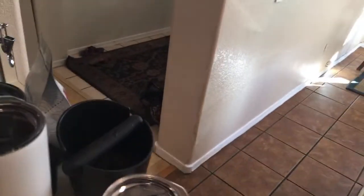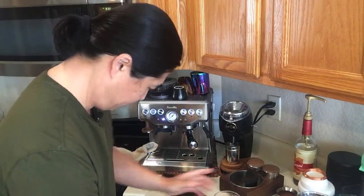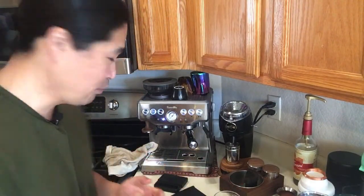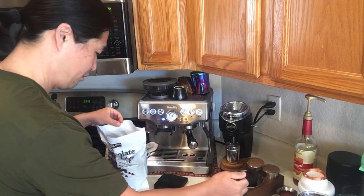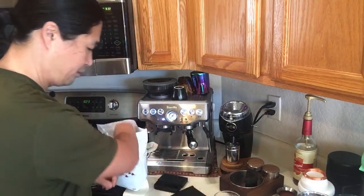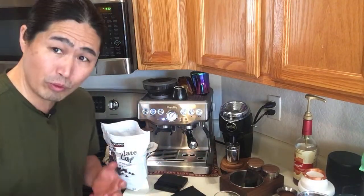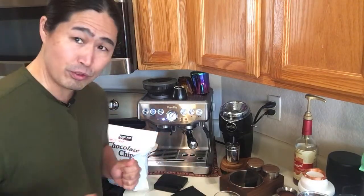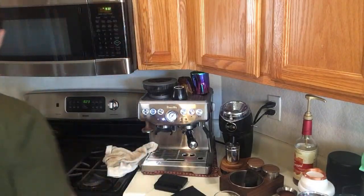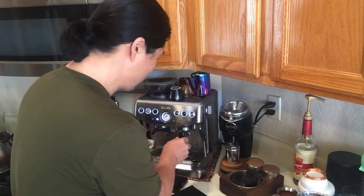Okay, and then what I'm going to do right now is put some chocolate in it. Hold on. I'm going to put about 20 grams of chocolate. Hopefully it's going to be melted by then. About 20 grams here. 20 grams sounds like a lot of chocolate, but it's not, because you figure an average Coke or Pepsi has about 30 grams of sugar. So 20 grams is not bad. I'm okay with it. Okay, so let's steam some milk.